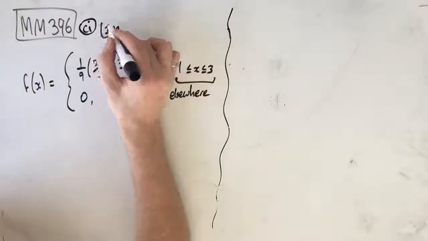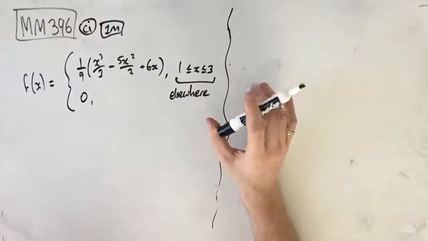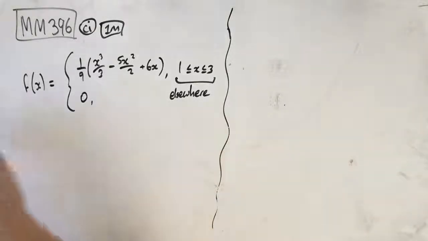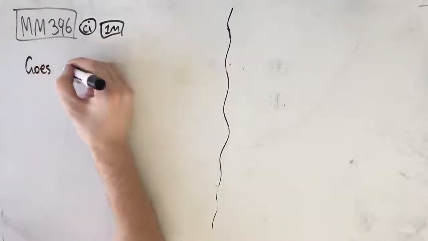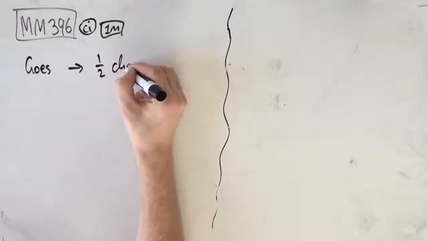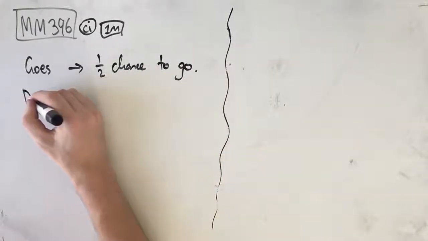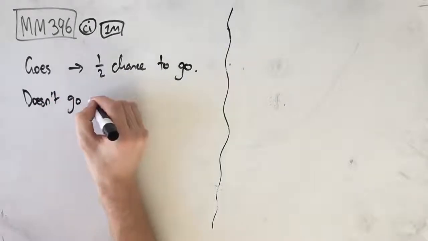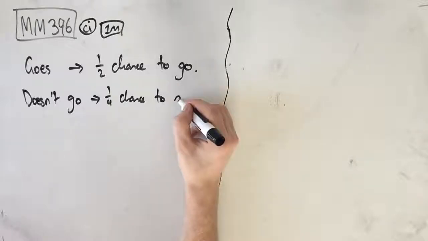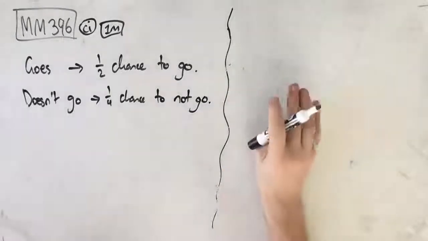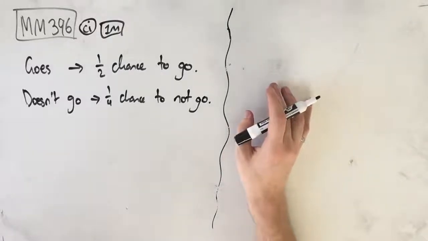So part CI is a 1-mark question, and says, during the summer, Troy does not go to the gym every day. If he goes one day, the probability that he goes the following day is 1/2. Okay, so actually let's get rid of this. So if he goes, then he has a 1/2 chance to go the next day. If he doesn't go, he has a 1/4 chance to not go. Awesome. He goes to the gym on a particular Wednesday. What is the probability that he will go to the gym on all of the following 3 days?